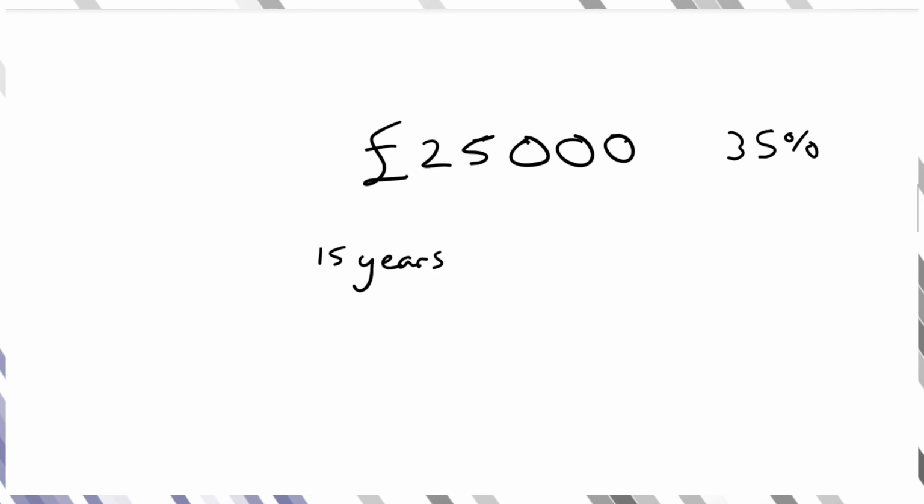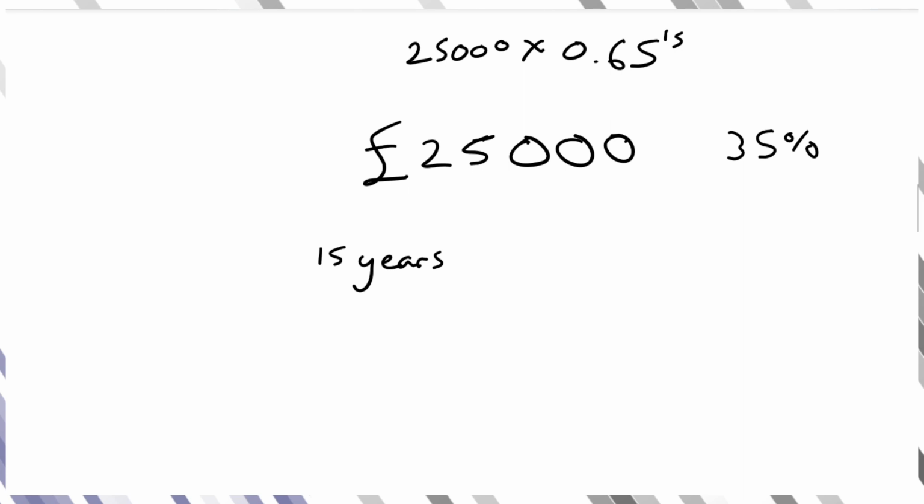which if we were to do that year by year, we'd have to do that 15 times. That would take a long time, especially if it's on an exam and you don't have a lot of time. So the easiest way to find this would be to take away 35% from 100%. That gives us 65%. Convert that to a decimal, that's 0.65. So we need to multiply 25,000 by 0.65 15 times, because there's 15 years. So we've got to do 25,000 times 0.65 to the power of 15.